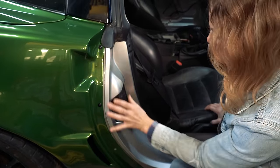Wheels and tires. Well, one wheel and tire. Got four new Continental DWS06s. They're gonna be awesome.